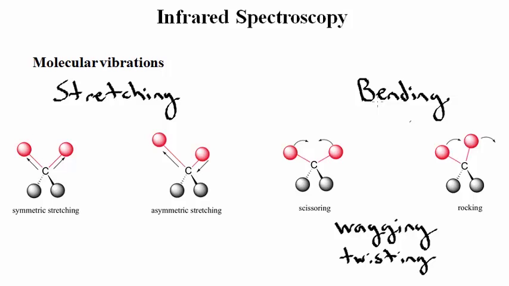So these are the most typical molecular vibrational modes that you'll see and try to identify when looking at and analyzing an IR spectrum. The most important thing to remember here, though, is for each of these vibrational motions, you have to make sure for the molecule to be IR active, you have to have a change in the molecular dipole moment as a result of this periodic vibration.